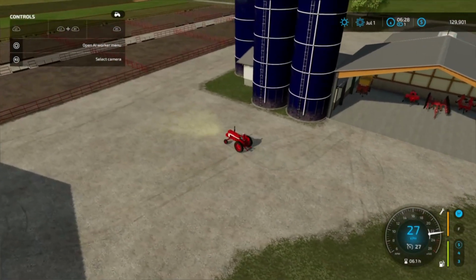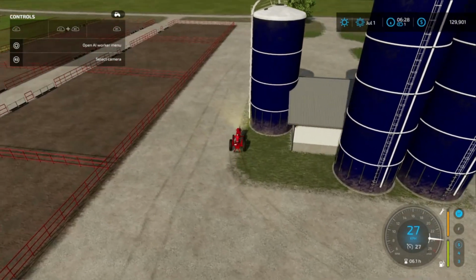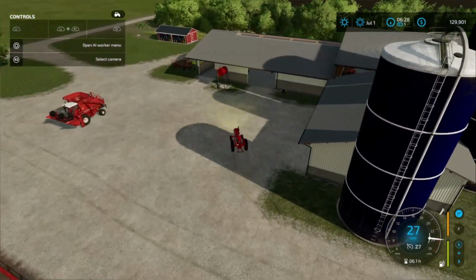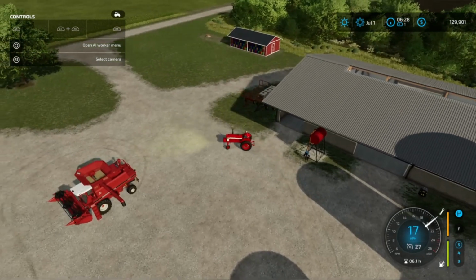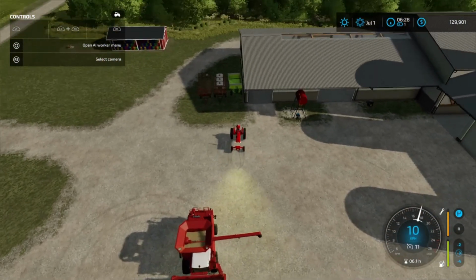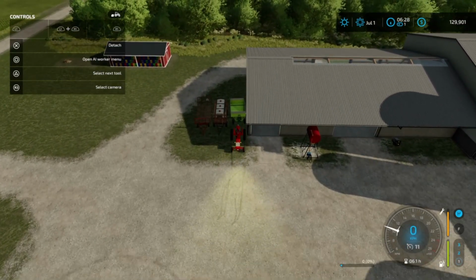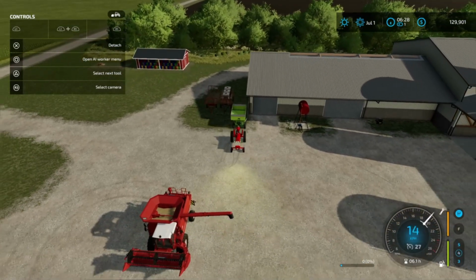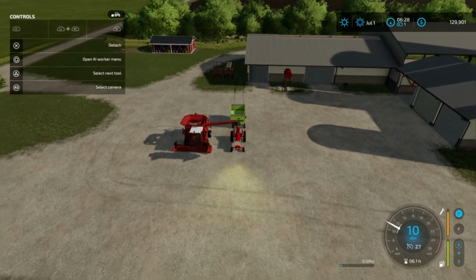Alright, well, we also have to dump out the product out of the combine. So let's see if I can hook up to the gravity wagon with this tractor. This one is a little fussy with its hitch system. But somehow I almost thought I remembered we could pull the gravity wagon with this one. I could be wrong though. Here, let's give that a go. See if that is indeed the case. Yes, it is. Perfect. Well, here's the hoping we can get a decent harvest out of these oats here.